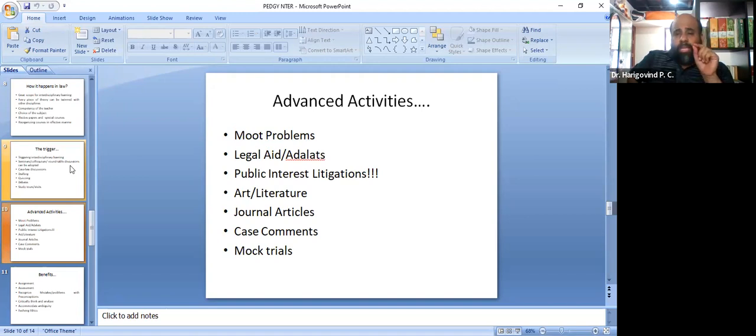Legal aid and adalats, that is another avenue of learning for us. How can we bring an interdisciplinary aspect into legal aid and adalats? See, you just design a legal aid activity, or you just conduct a legal adalat relating to the cases that are pending in connection with some banking institutions or some monetary institutions, some finance companies, etc. What is the benefit? You are identifying cases that come clearly under banking transactions. Is it productive in any manner?